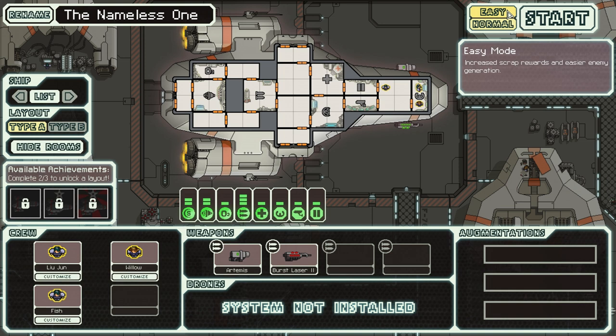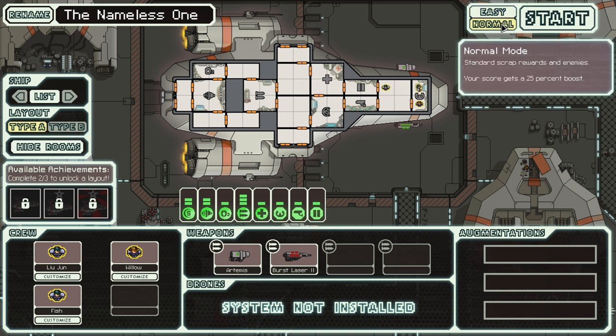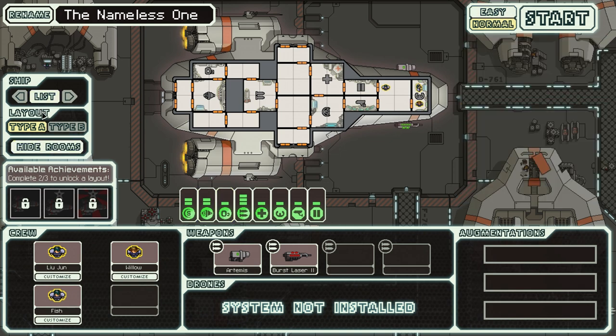Easy mode. Increased scrap rewards and easier enemy generation. Standard scrap rewards and enemies. Your score gets a 25% boost. I've heard that this game is really hard. But we're gonna play on normal, so you guys can watch me fail horribly.